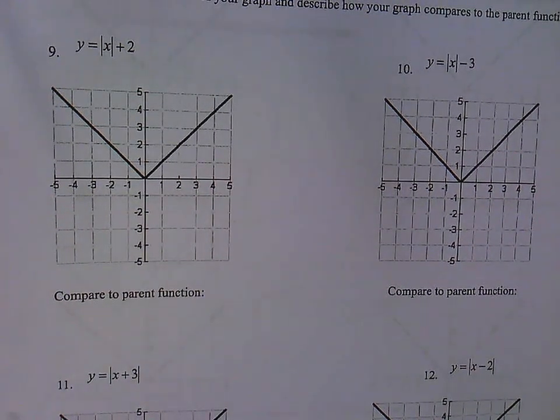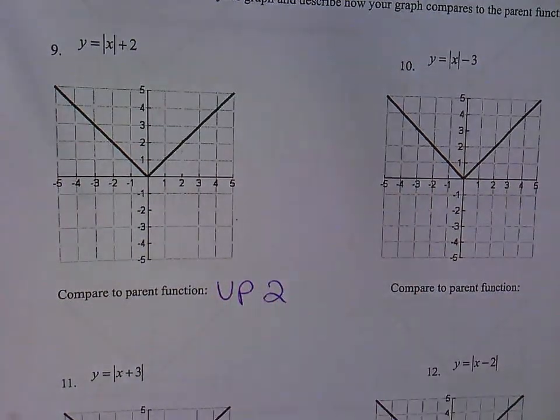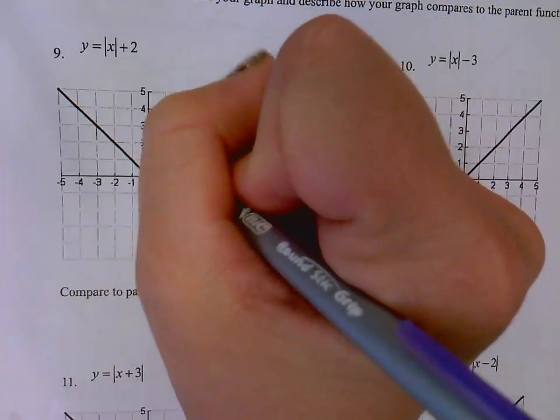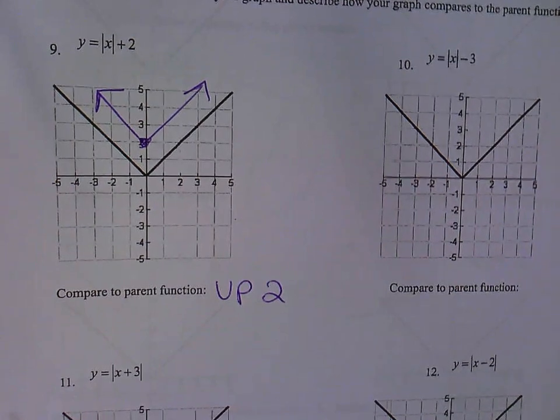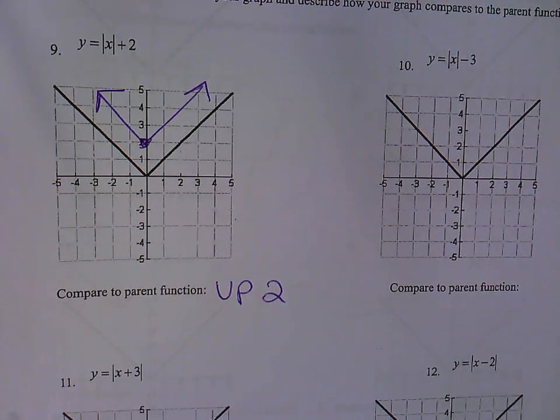Compare, it shifted up 2 units, right? So I'm going to start up here and I'm going to show that my new graph shifted up 2 units and then go on to the next one. Always leave the parent function in y1 and just change y2, right? So try to finish up part 2. If you finish part 2 and you have some time, I'd like you to go back to part 1, or if you want to partner up and each of you do half of the graphs and then just compare your answers, that would work too.